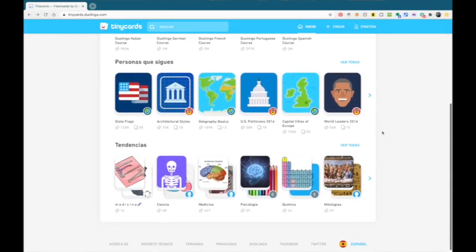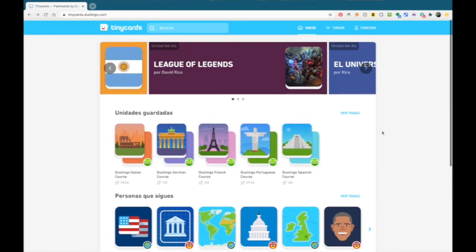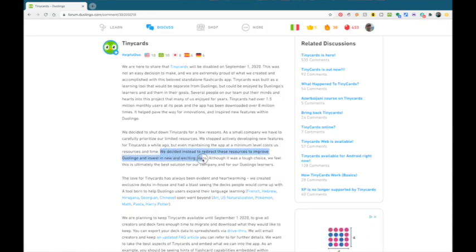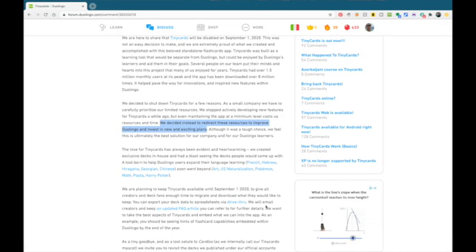Duolingo also had a spaced repetition system called Tiny Cards, but that's going away and there's no guarantee they'll replace it with anything. Although they have hinted that they might incorporate some of its functionality directly into Duolingo itself. And if that's done right, it could be a huge plus for Duolingo because, again, if Duolingo keeps heading in the right direction, they could eventually become my favorite language learning platform.